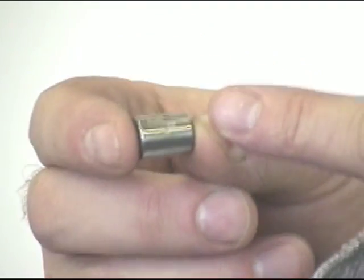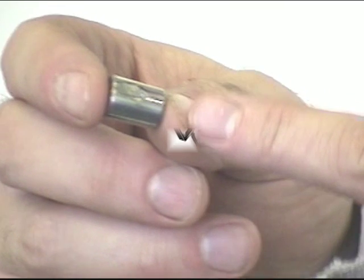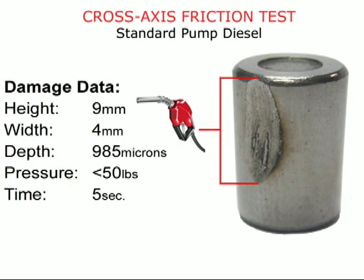Okay, so what we can see here, the first scar was caused just by diesel, straight from the pump. It offered very little protection. It was burning, and the two metal surfaces were welding together. You can see a very gouged out, deep scar. The two surfaces were welding together. No protection really offered at all, and that's as a direct result of the lack of lubrication in the diesel fuel. It wouldn't actually have fared that much better under these really extreme conditions, even with the sulfur compounds in there.